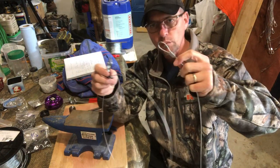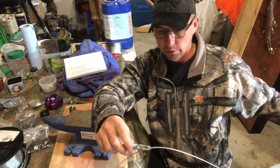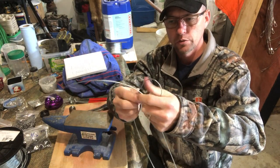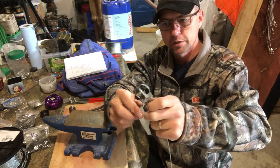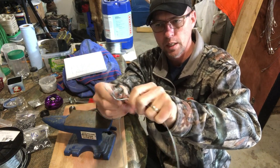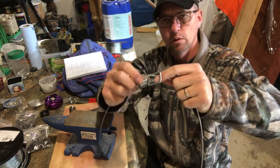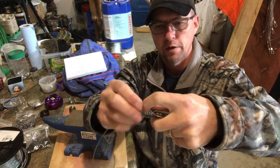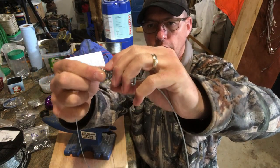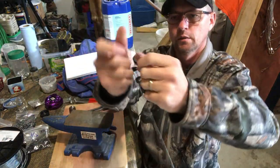When you go out and want to attach these, it's pretty simple. Run your extension cable through your swivel or loop on the end of your snare, then close your snare down pretty close to all the way but not quite, and slide all the gear — your lock, your spring, everything — through the one-inch loop, then pull it back through. You've just attached your cable, and there's no getting out of that. You've got your five-foot extension cable attached to your snare.